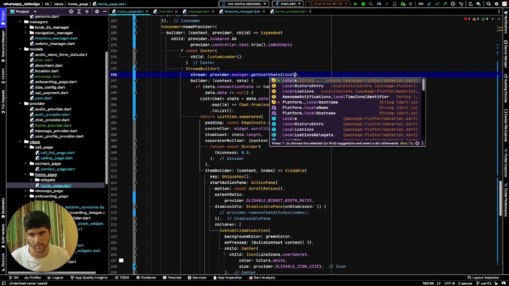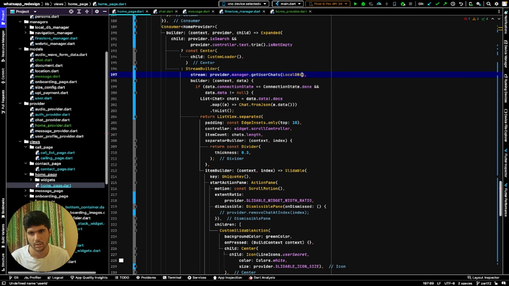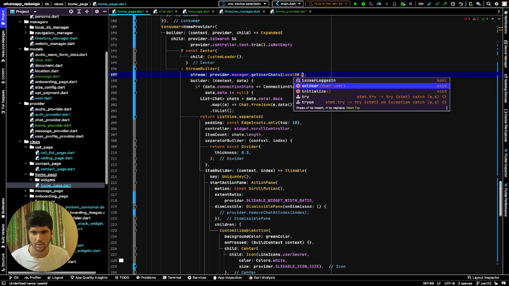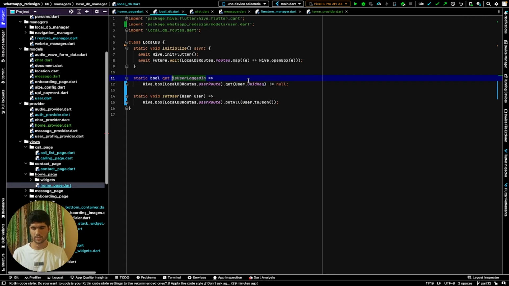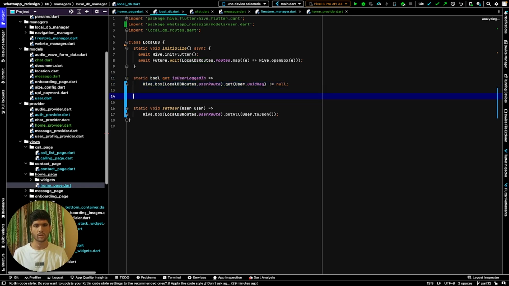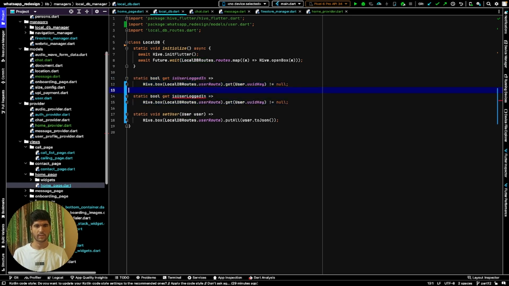So now in the home page, it is accepting a user ID. So I'll pass from local db. So here we have isUserLoggedIn, setUser. Now we have to assign a user as well. So similarly to isUserLoggedIn, I will copy this code and create a user.